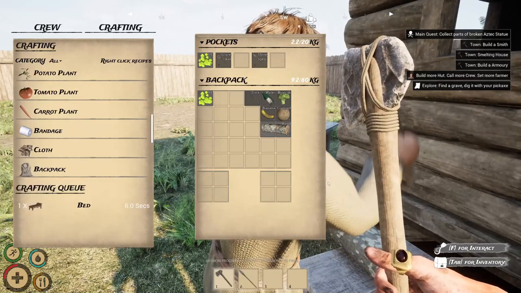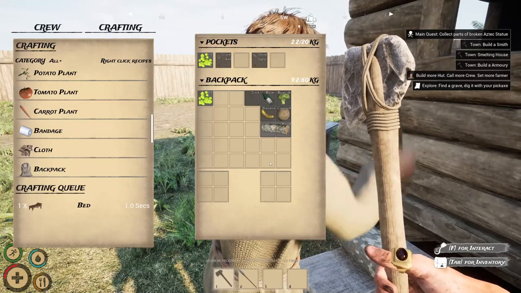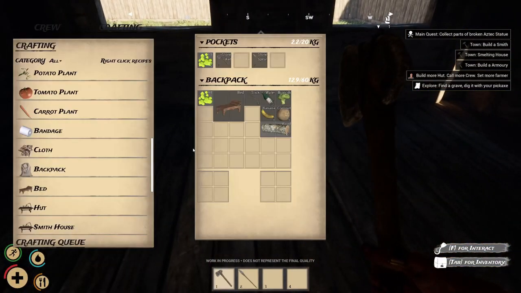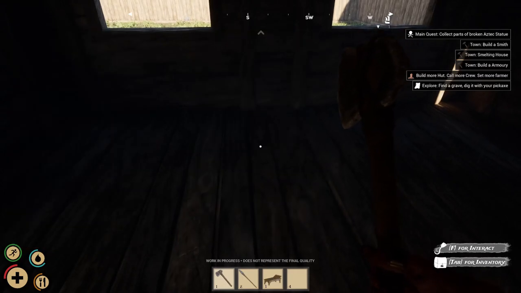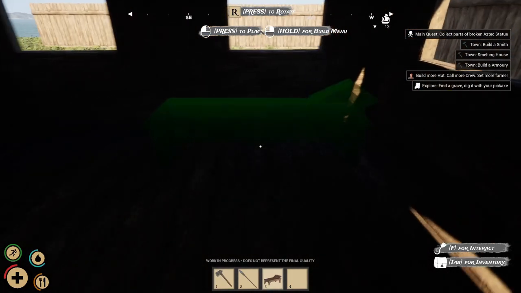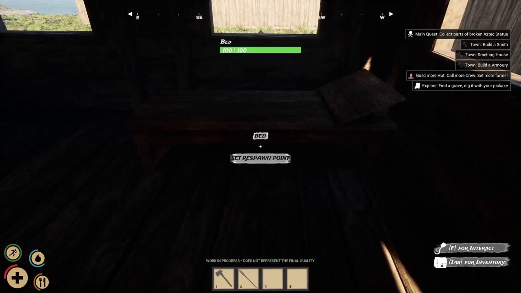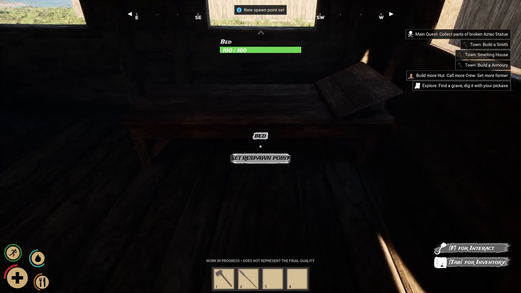Oh, I can make a bed here, but I can't make a bed on there. That's weird. Okay. Well, here's our bed. I don't know how. What do we do with it? I guess we'll put it right here. I can't turn it, so we'll just put it right here. Name the bed. We'll just name it JS. Alright. Set spawn point. New spawn point set. Nice.